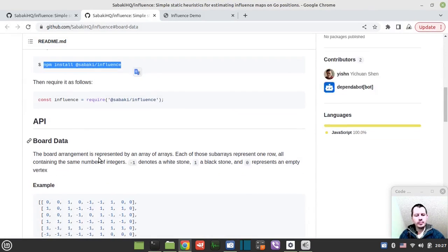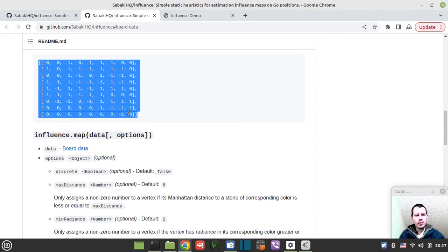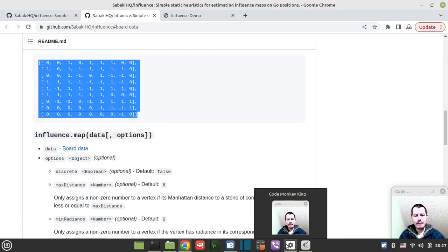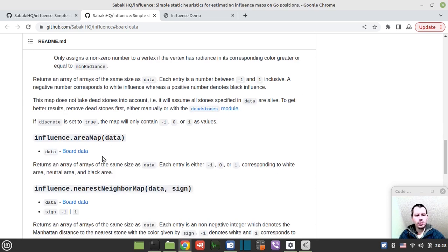So well, let's try first with this example data. Copy. Yeah, just pass the pointer to the data. So that's pretty much all about it. So area map. So let's just try this simple area map without much reinventing the wheel.